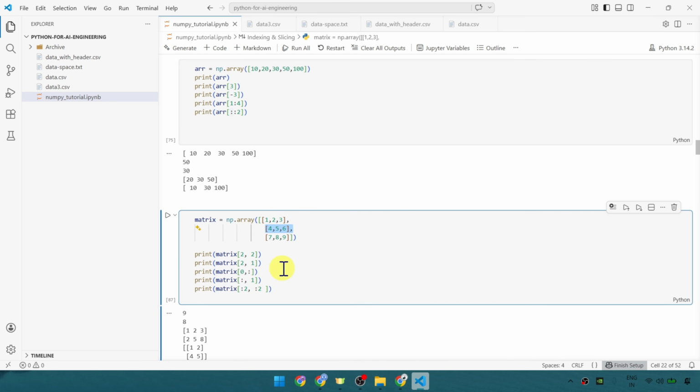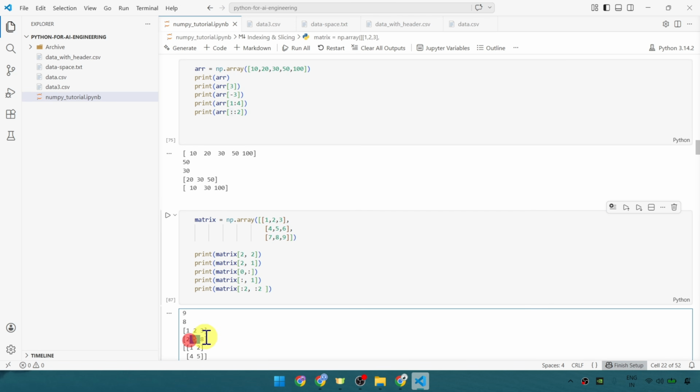Similarly, we saw that if we want to get complete rows, in that case we can provide row number here, comma, and column as the colon we can provide, which means from 0th index till end index of the array. Similarly, we can do it for the columns also, like we want to fetch complete column. So in that case, we are providing colon here, comma, and then first column. So for the first column, 2, 5, 8 we have got here.